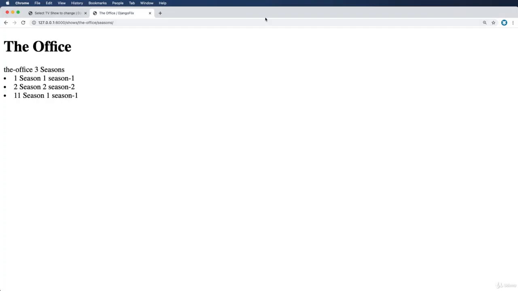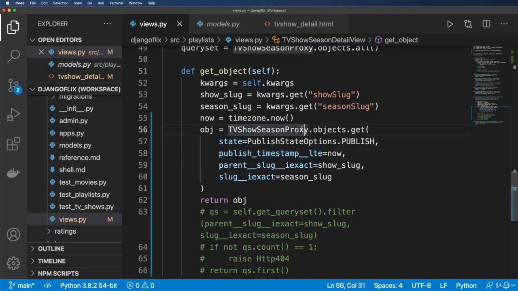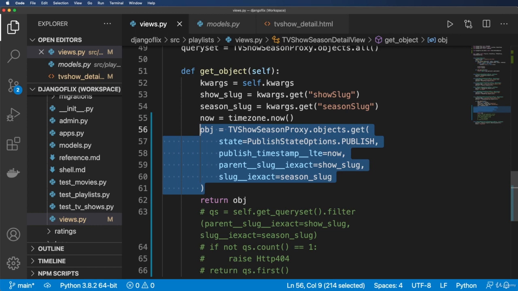Okay, so we save that, and let's go into season 1, and we get this error, multiple objects returned. It returned 2. Well, of course it returned 2. But the reason we want to do this is what this is going to require us to do is to ask for forgiveness, right? So we grab it, we just grab it, and then if it fails, we ask for forgiveness.